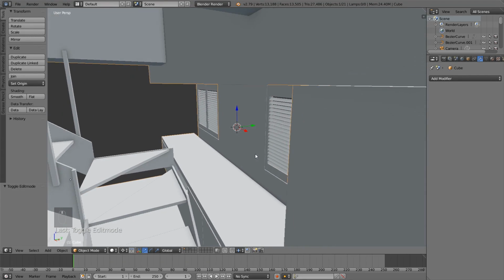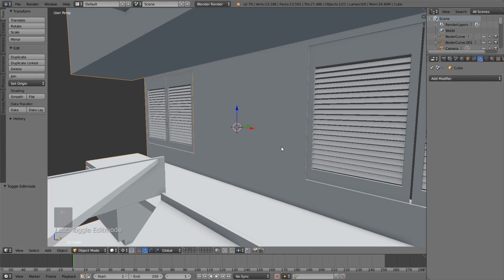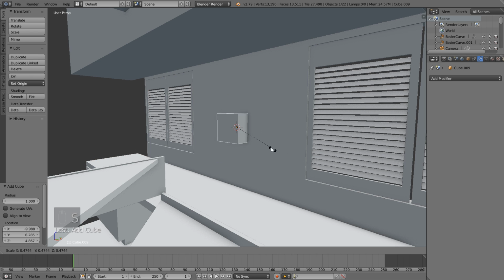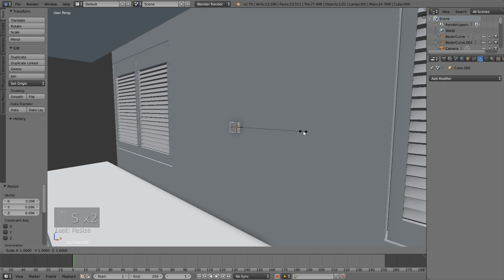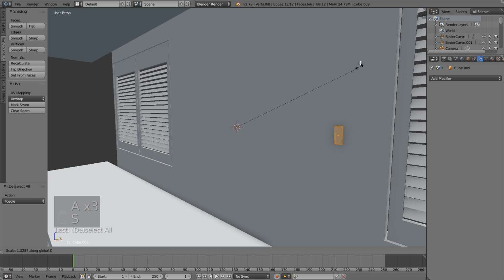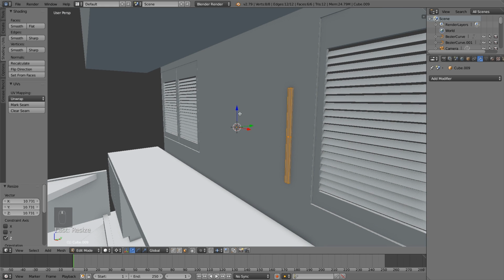And now once we're here, we're going to add in a cube. So just Shift A, add in a cube, scale it down, something nice and small, scale it along the x-axis, and scale it along the y-axis. Pull it away from the wall just a little bit, scale on the y a little bit more, and then we'll pull it by hitting tab, and then pull it. So we leave the origin point there, and then I'm going to scale this up along the z-axis a bit, so grab it and scale along the z. So we have kind of our frame there against the wall, and let me quick check my image here.